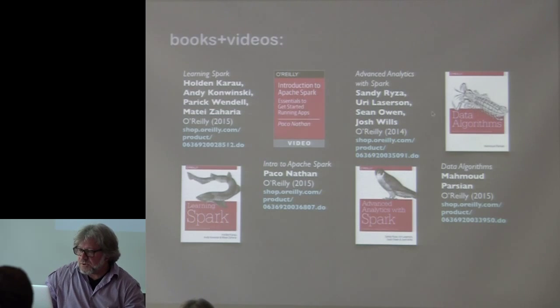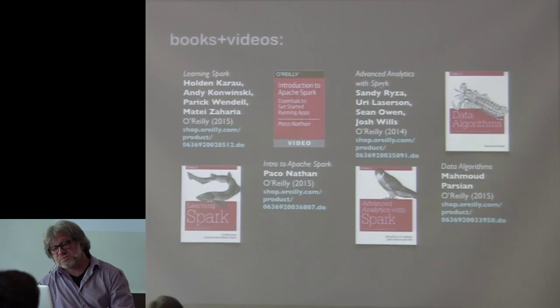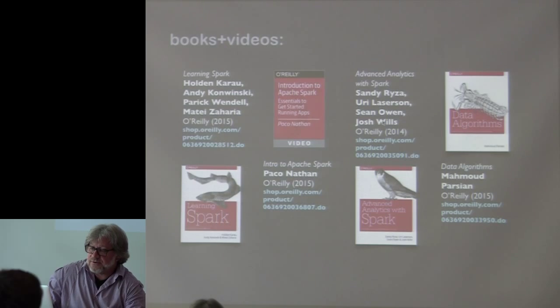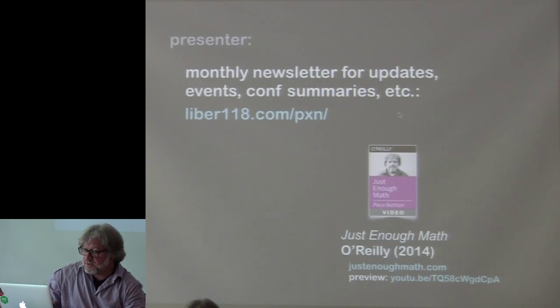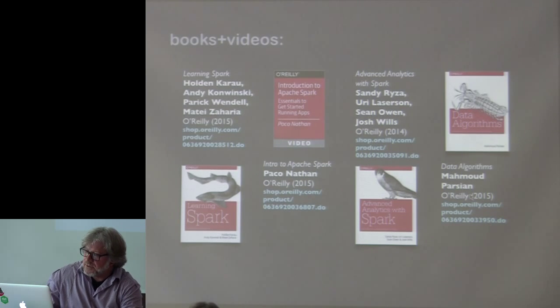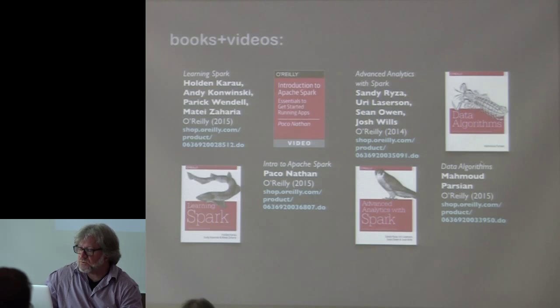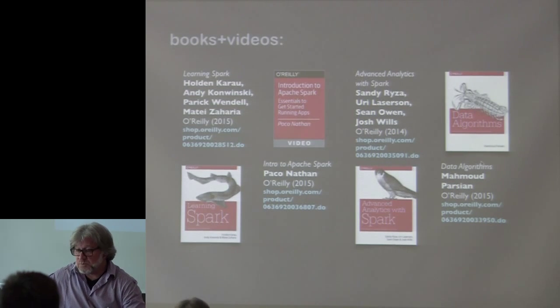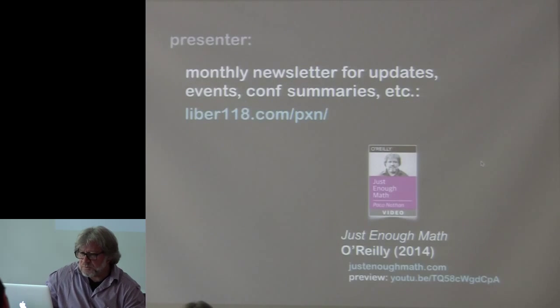There's a more advanced book called Advanced Analytics with Spark. That's out of Cloudera. So Sean Owen, I was picking on him earlier. But these are a lot of the top data science people at Cloudera. And Mahmoud Parsian just did a book recently, Data Algorithms. And these are expressed both in Hadoop and Spark. Also an excellent book.